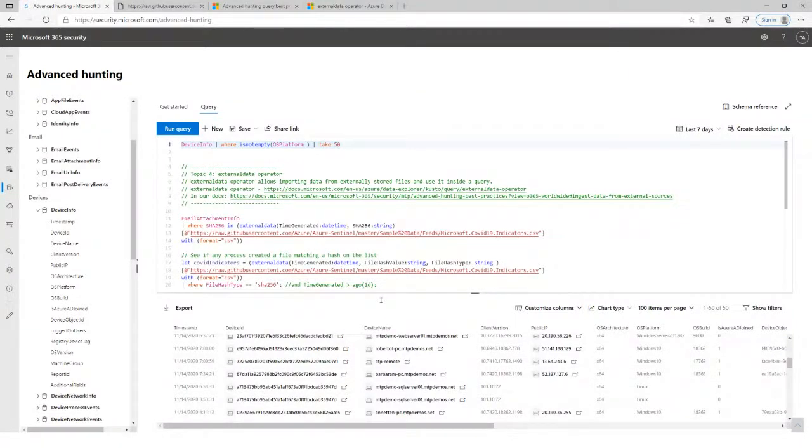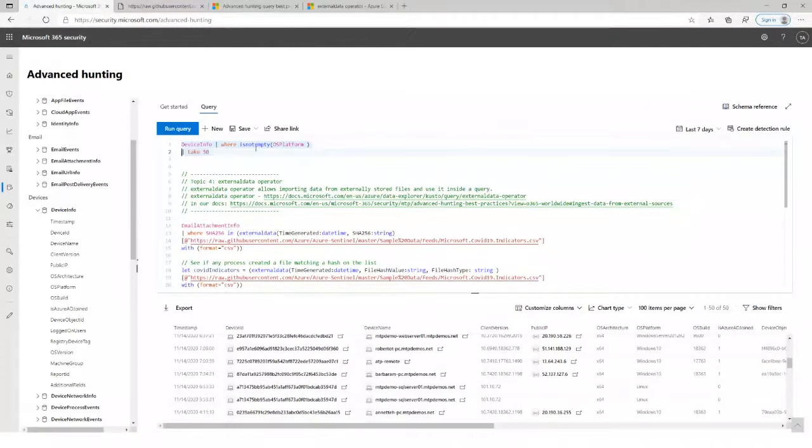Awesome. One other thing that came up, there's another external data question about whether it could be used with a threat intelligence provider. Essentially, external data can be used with anything that could be accessed over the web without providing explicit credentials. A common example that I've used is a CSV file exported from your threat intel provider. If you put it in blob storage, you can use something like a SAS token to provide authentication without having to provide an explicit username and password. For external data to work, you need to provide a place that the Defender can reach over the web, where all the authentication has to be inside that URL, like a SAS token, for example.